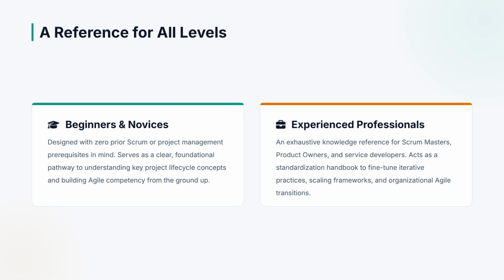Now, the SBOK guide is incredibly inclusive. It divides its readers into two main buckets: beginners and experienced professionals. If you have zero background in Agile, don't sweat it. You can use it as your starting point to learn terminology. If you are an industry veteran, you use it as an official reference standard.